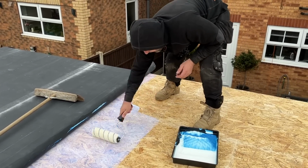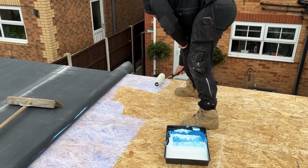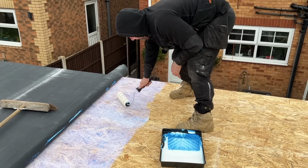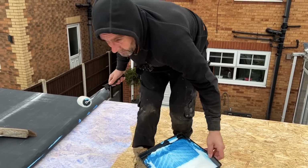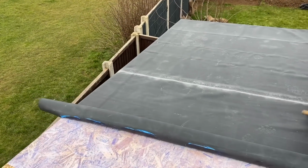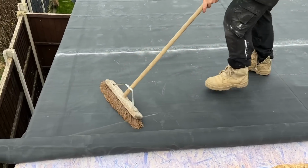Right, again, just going to do a stripe there, and this way I'm going to just go sideways, nice and steady, because I don't want any glue going down on the customer's patio. Put that back over there. You don't walk backwards off that roof. Again, roll it out, get rid of any bubbles.